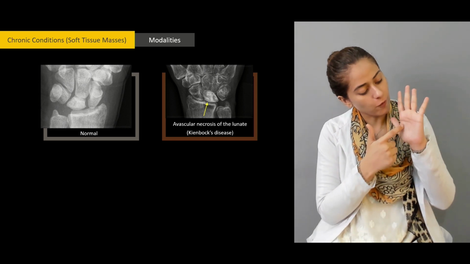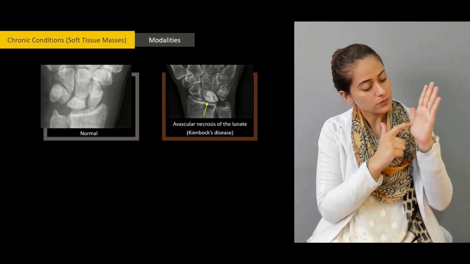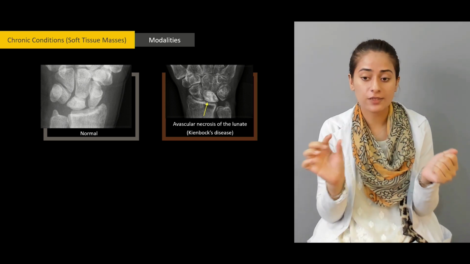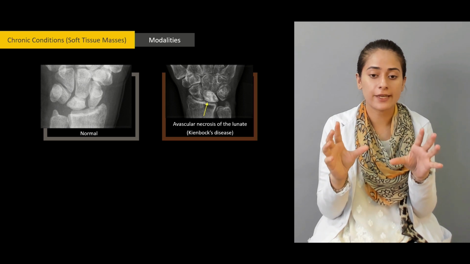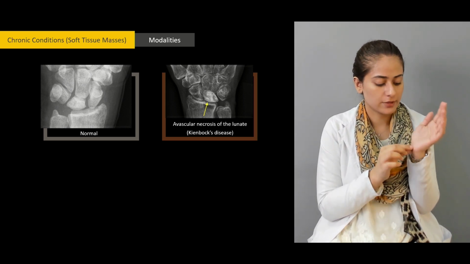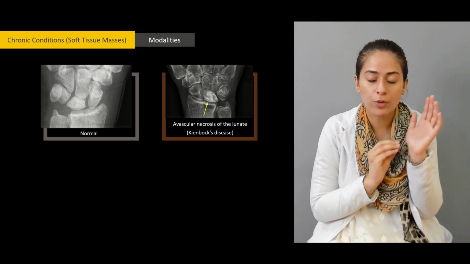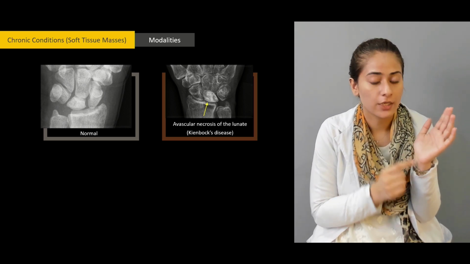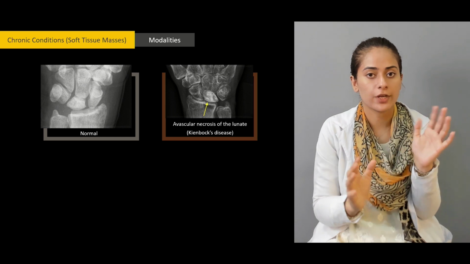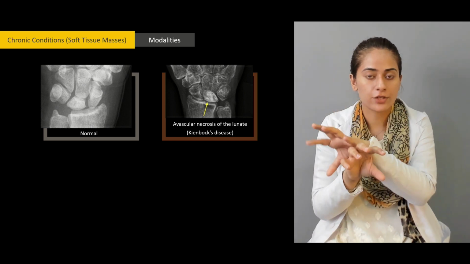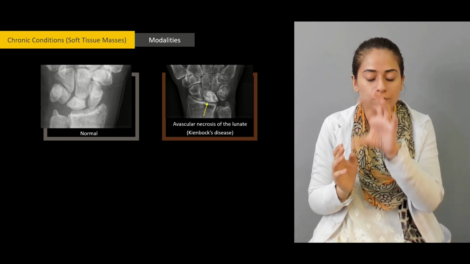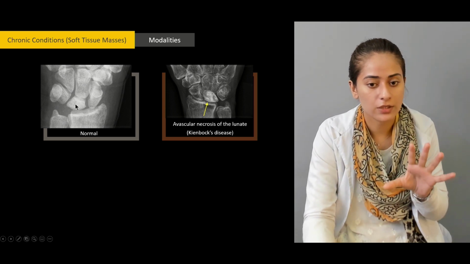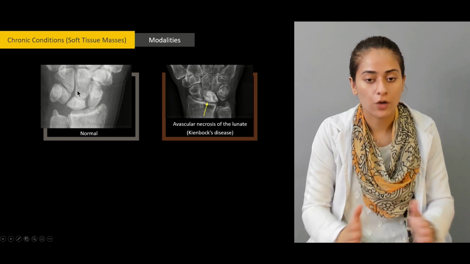But if you look at the lunate bone, the triquetrum and the pisiform are pushed medially, and lunate appears to be in the center in the proximal row of carpal bones, right? So scaphoid, lunate, triquetrum, and pisiform, right? So lunate appears to be in the center, like here. So this is lunate appearing to be in the center of the wrist joint.